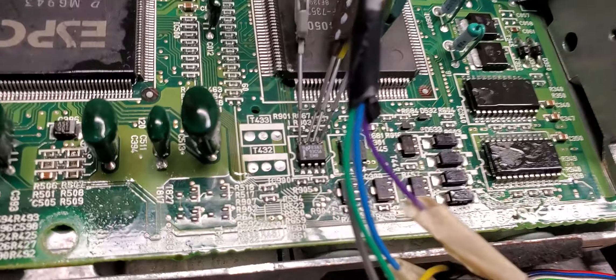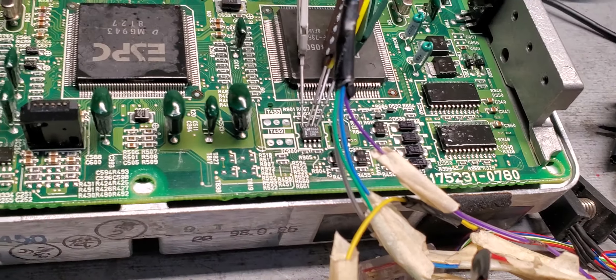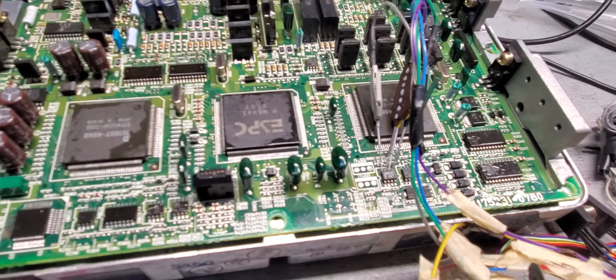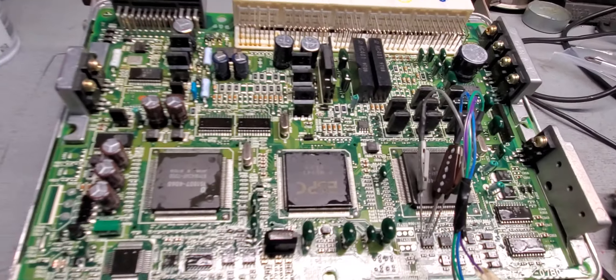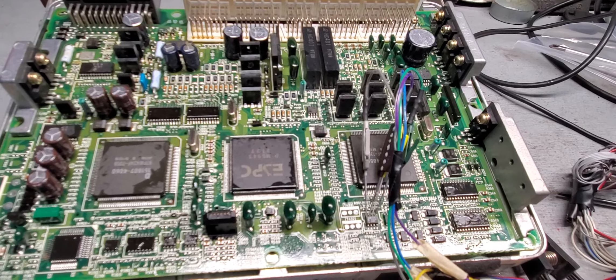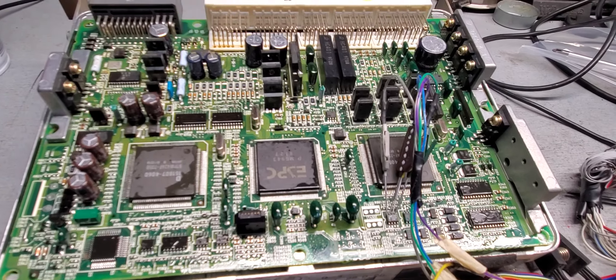One of them is to come to this chip here. As you see, this is a chip, and it's received 56. You have to put a clip after you clean it — a clip like this. Or you can take it out completely if you have a soldering station machine. You have to come in, do a soldering to the board, and read that chip. After you read it, you can write it, write a new chip in it, or you can delete it and make it clear.